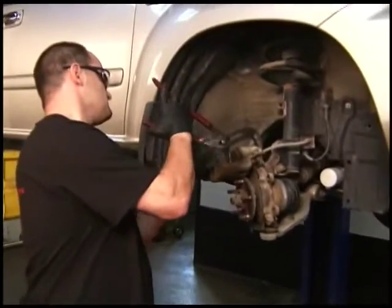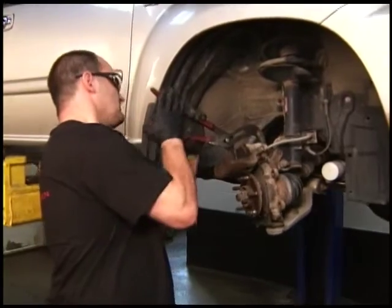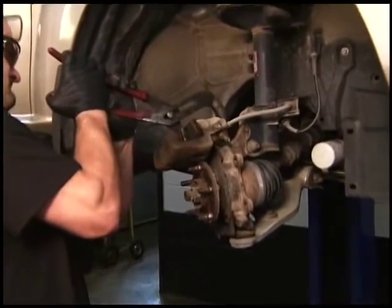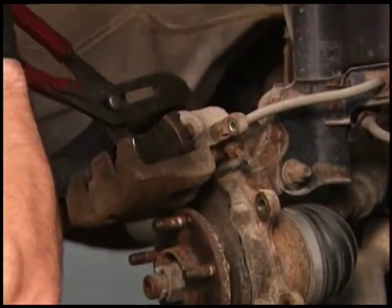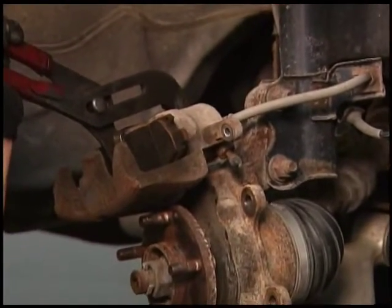So what he's doing right now with the pair of pliers is using an old pad to push in the caliper pistons. Those pistons have to go in nice and smooth. If he feels any resistance in those pistons, the caliper has to be rebuilt or replaced.